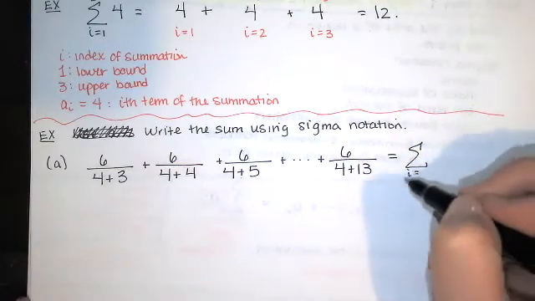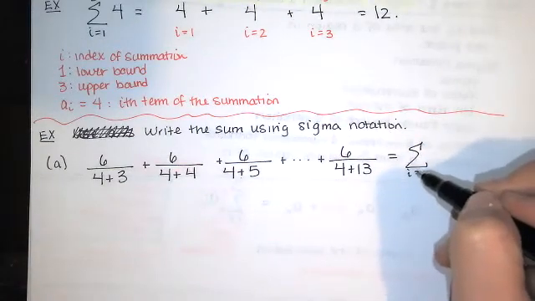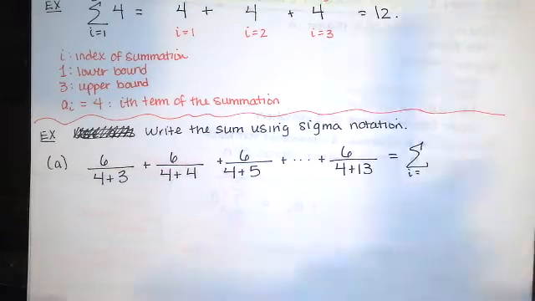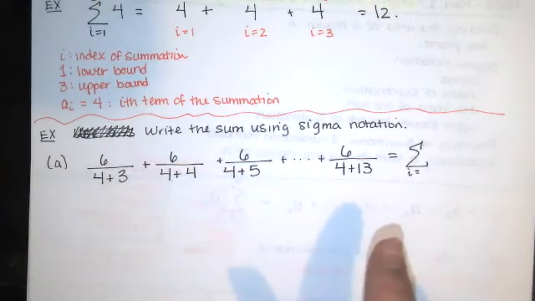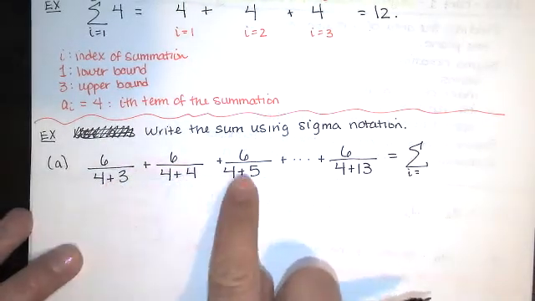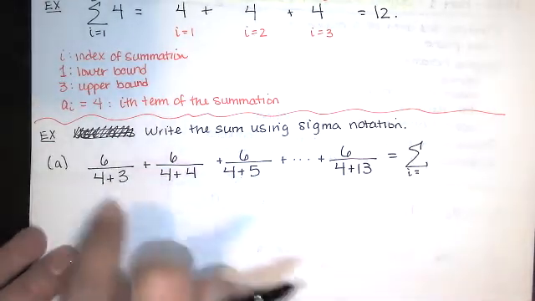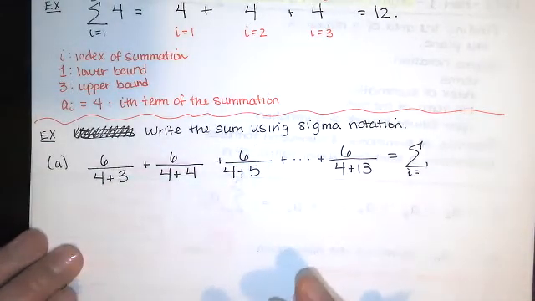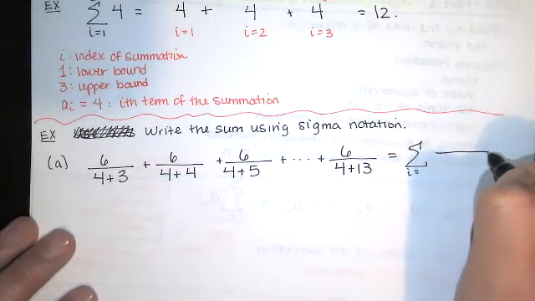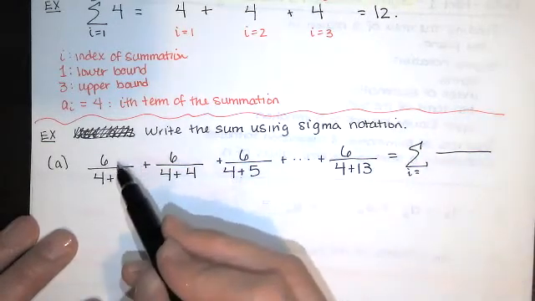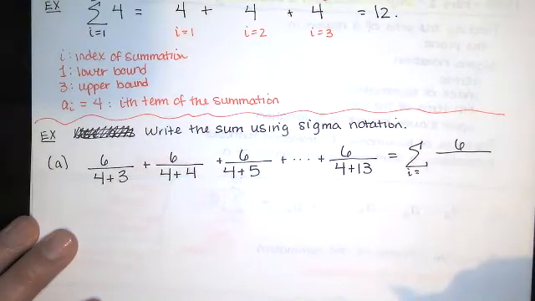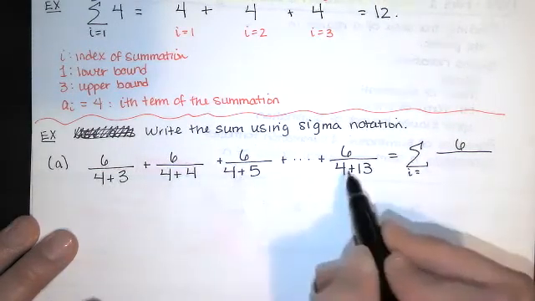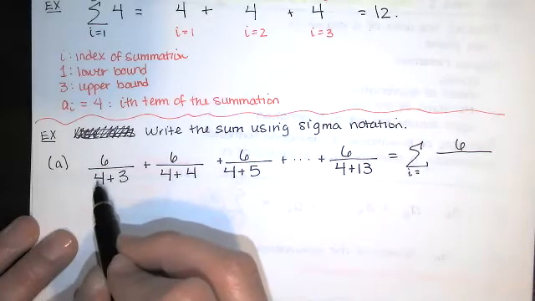So I write this down, I choose a variable to represent the index of summation, which I chose to be I. And then I look over here and I'm looking for what all of these fractions have in common. So I'm looking at this expression, this expression, this expression, all the way to that expression. I'm saying, what do they all have in common? What's the same for all of these? Well, I notice right away I have 6's in the numerators for all of those. So I'll write that down. And then I look at the denominator and I say, well, what do these have in common?